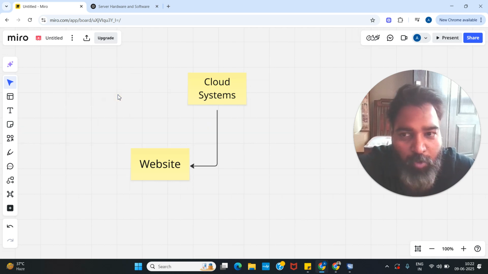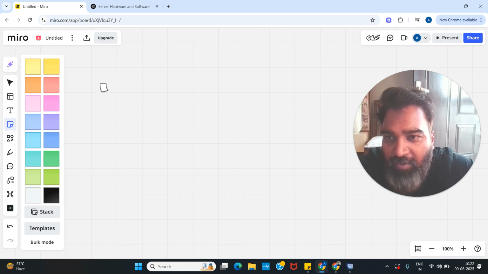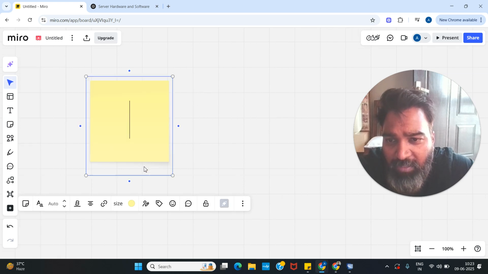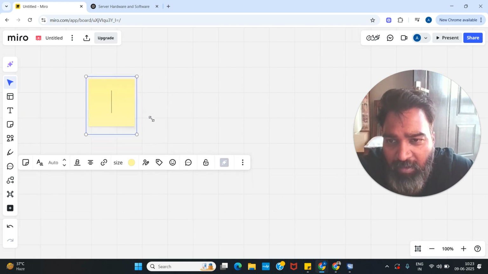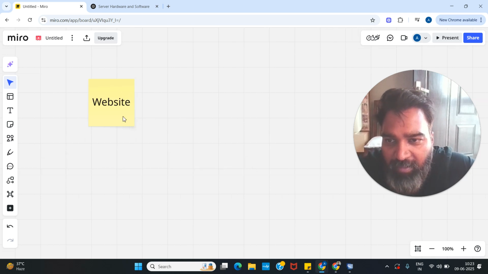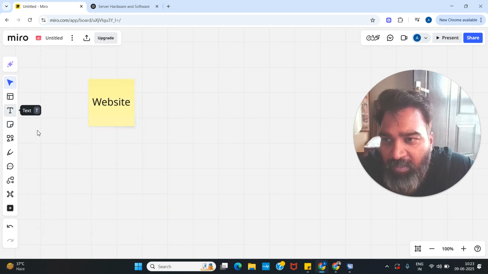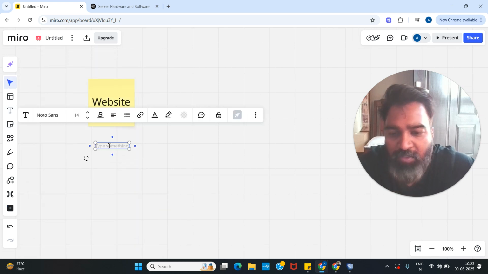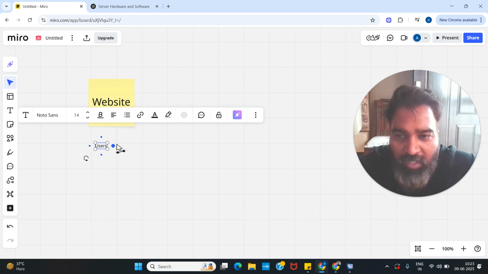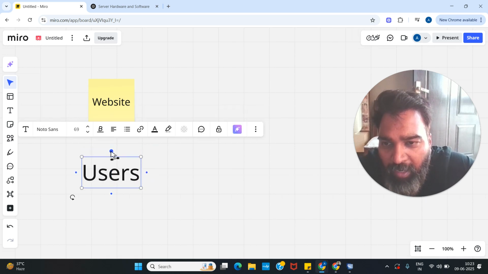Now I'll propose what I'm going to teach you in my course. So let's drag some sticky notes. Let's say this is going to be your website, right? And let's say you will have a lot of users. Let's add a text here, which I'll call users. There will be plenty of users. Let's drag a little, and I'll connect it.